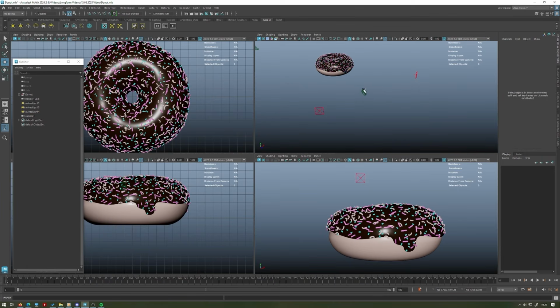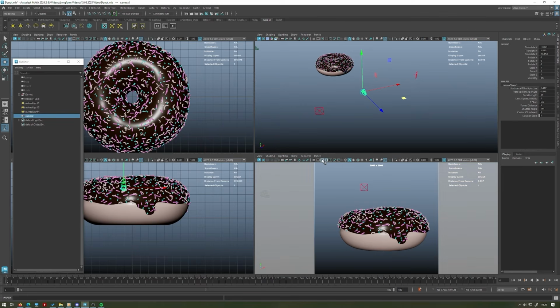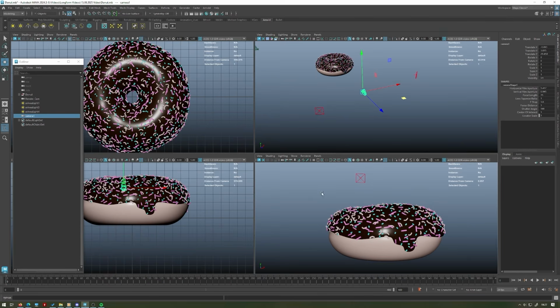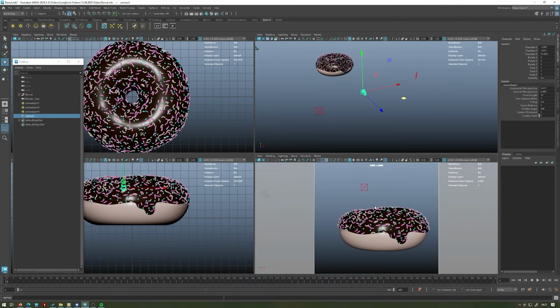One of the best practices to do, though, when you're using a camera and you're rendering, is you actually want to turn on something called the resolution gate. I'm just going to press this button up here, and you can see how it's added these white blocks or gates on either side. Essentially what this is doing is it's showing you the framing of the camera and the final output of the camera. So this kind of 16:9 aspect ratio that we have in this window isn't what the final output of the render is going to be. Turning on the resolution gate shows you actually what the camera is going to be seeing and what we'll be able to save out as an image once we render.